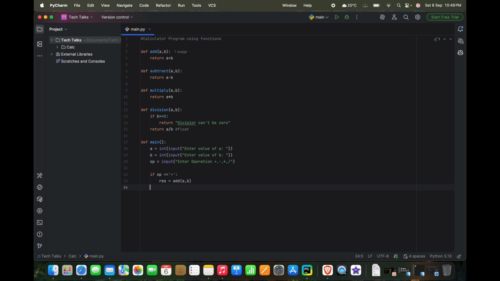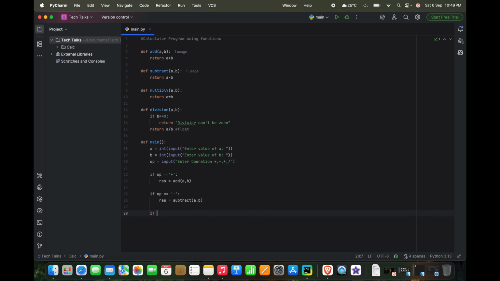And if op equals minus, then result equals sub a comma b.